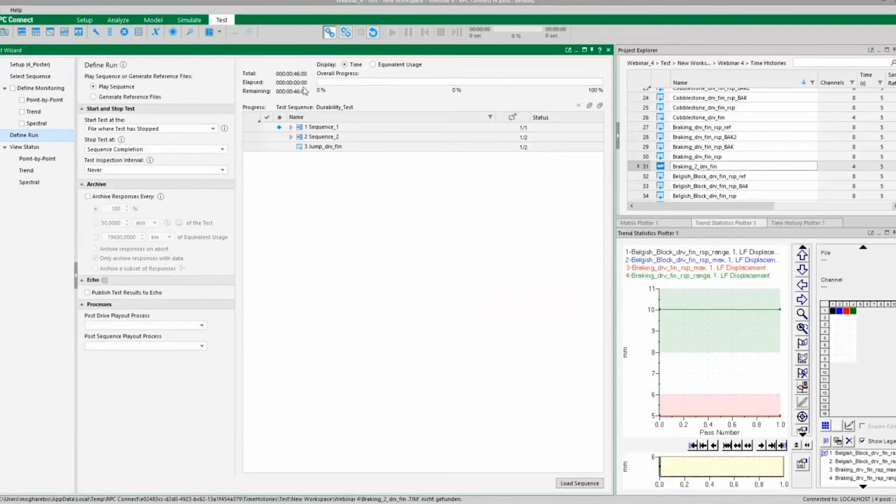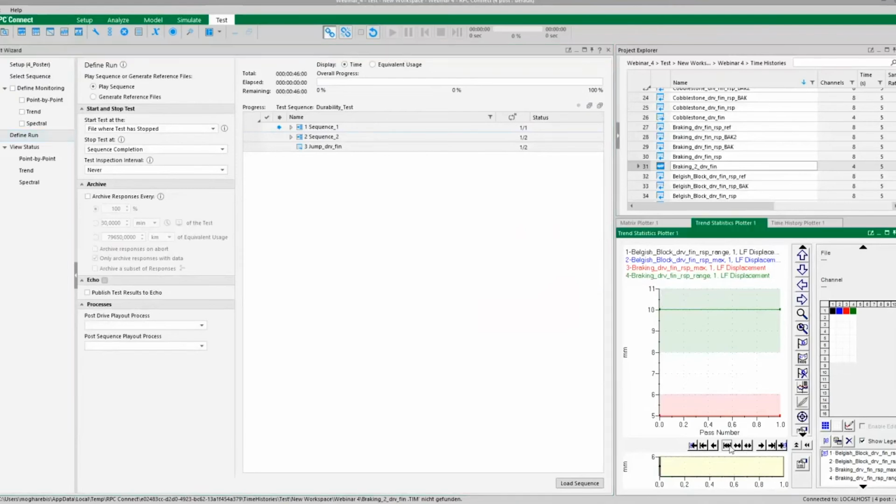Okay, any other questions? Yeah, there's a couple more. When plotting trends in RPC Pro, the plotter would not plot the point on a pass when the trend limit was hit and the test aborted. Has this been remedied so that you can better plot and trend movement through time?